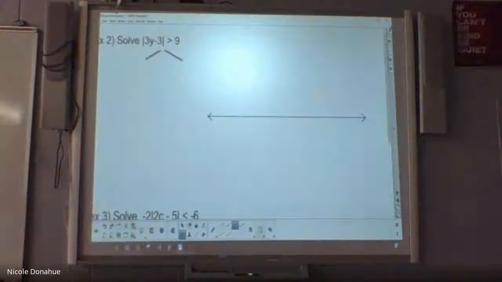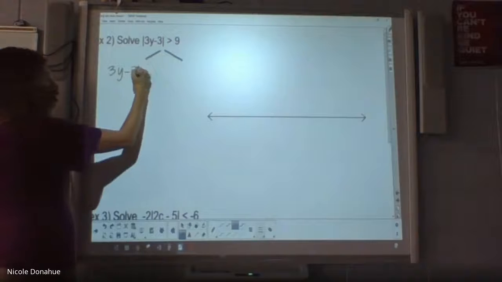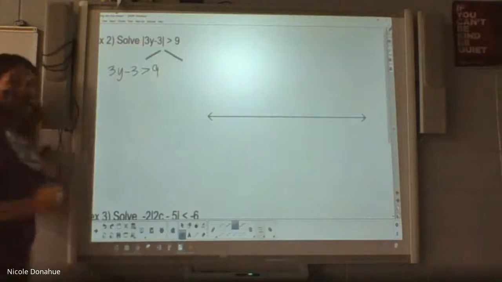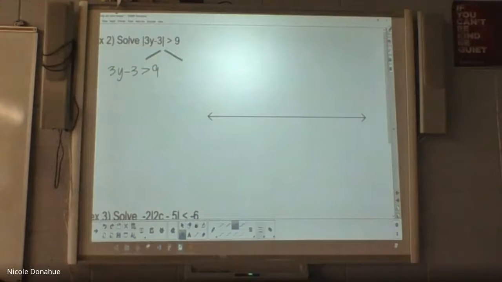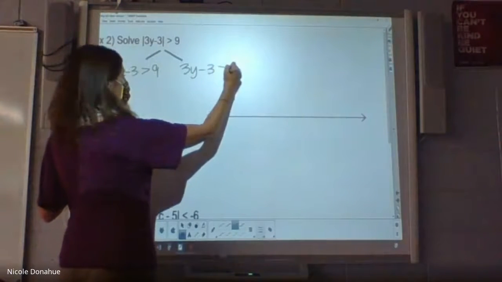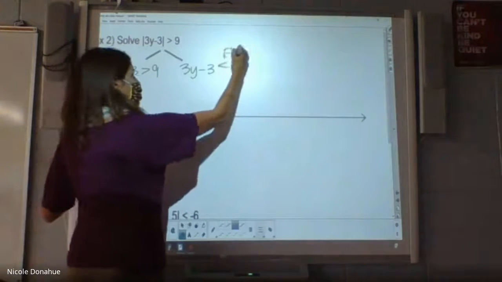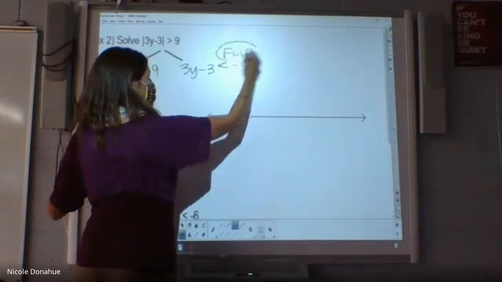Okay, so again, this one's ready to be set up into 2 separate equations because it already has the absolute value isolated. So we're going to do our 2 separate versions. The first one doesn't change at all. The second one, we have to flip it and change the sign. So this is going to go this way instead. So flip on this one.